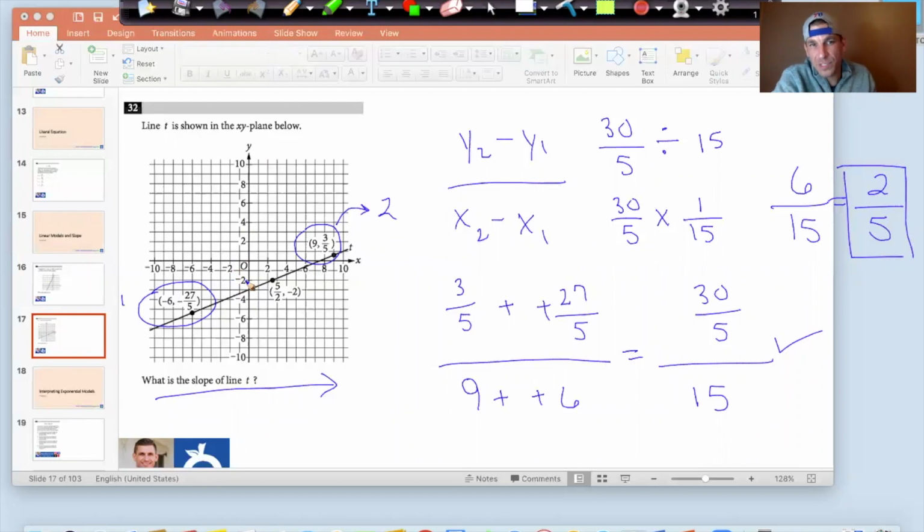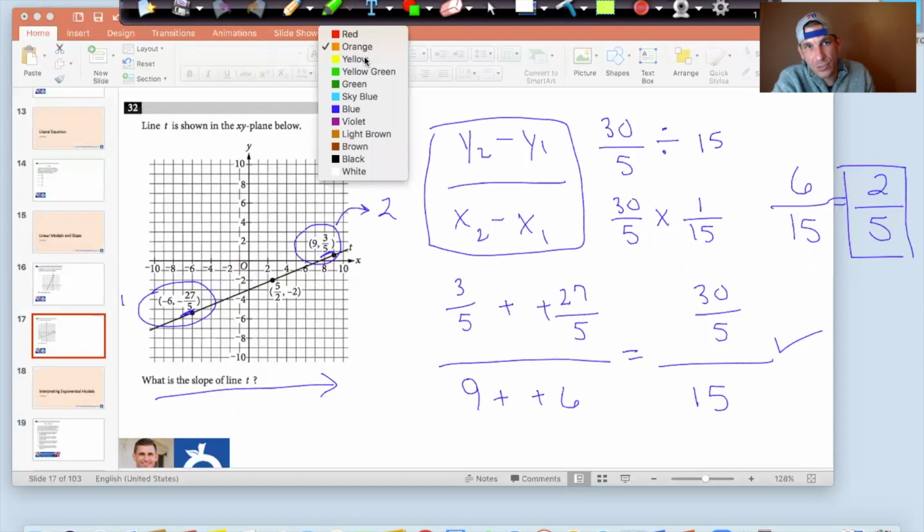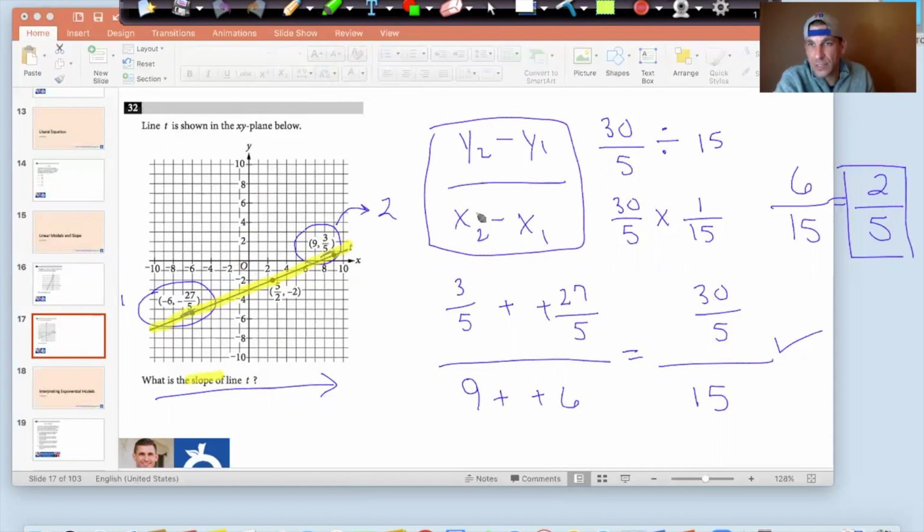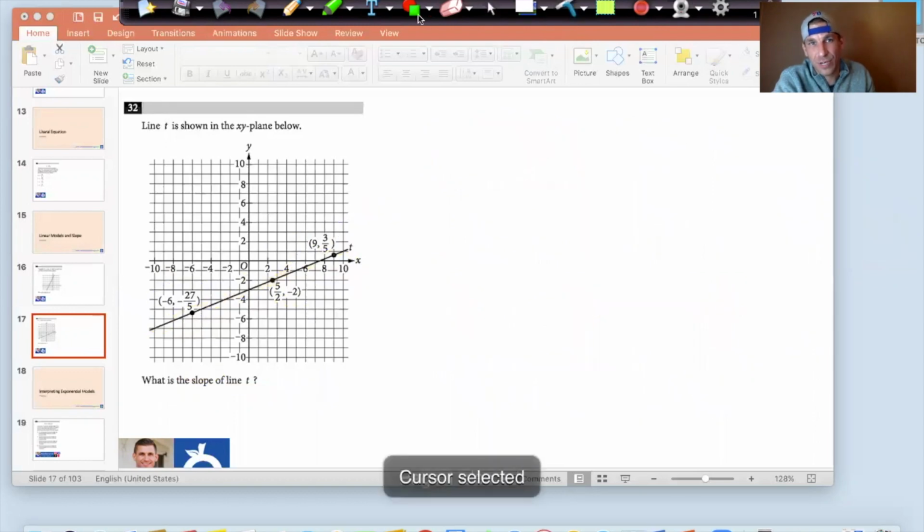The big takeaway from this problem: the moment that they give you fractions, you're doing y2 minus y1 over x2 minus x1. The fact that I have a straight line, as you see here, means I'm doing a linear line. The fact that they ask me for slope is y equals mx plus b, or in this case, y2 minus y1 over x2 minus x1. And choosing common denominators within my coordinates makes my life a lot easier as I'm working through this. Because if I didn't choose these two coordinates, I would have to solve for the common denominator here of 5/2, which I don't want to do. That's even more work. It makes it a little bit trickier, so I don't want to do that.